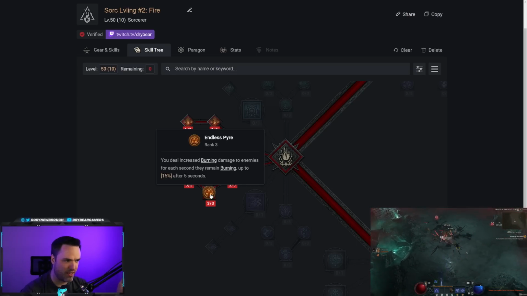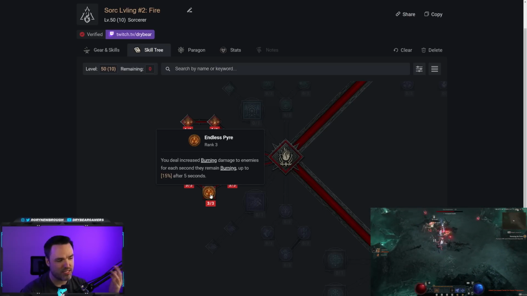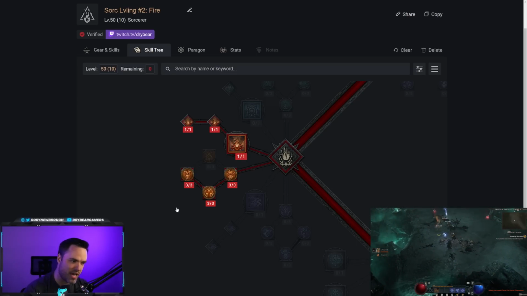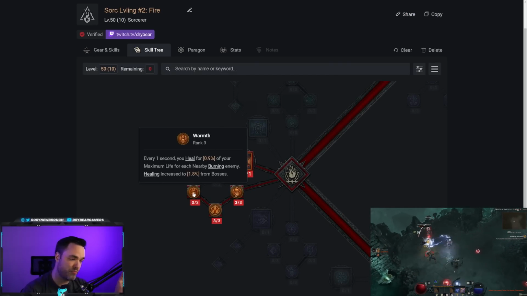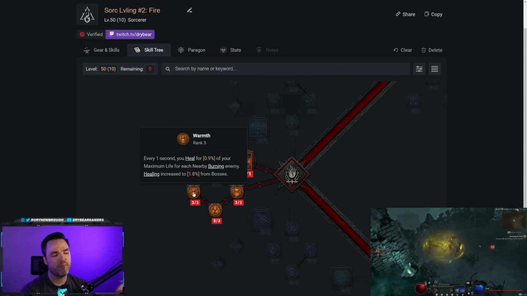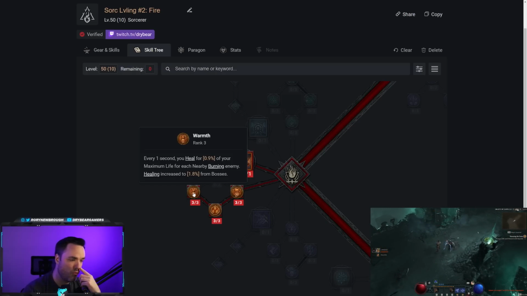Again, the only real challenge that Sorceress runs into while leveling is killing difficult bosses. Other than that, it's kind of a breeze. Warmth is great. Every 1 second, you heal up for a percentage of your max HP for each nearby burning enemy, and the healing is increased when it's against a boss.